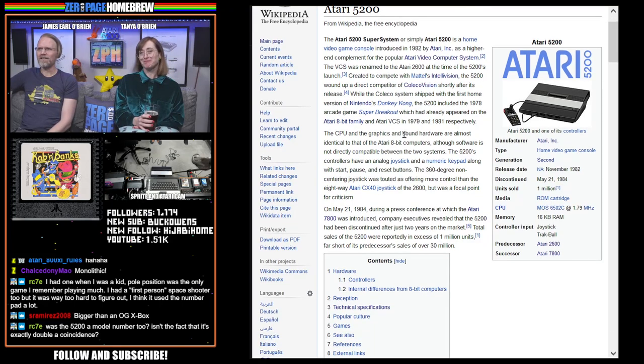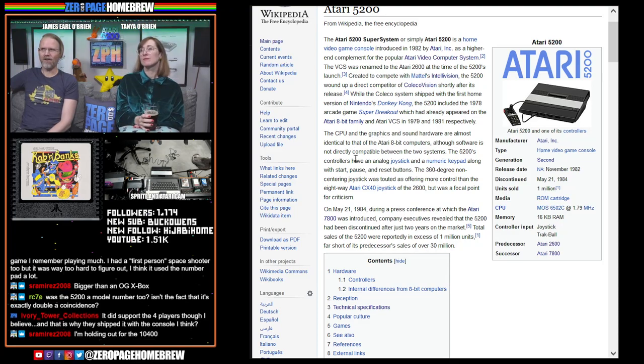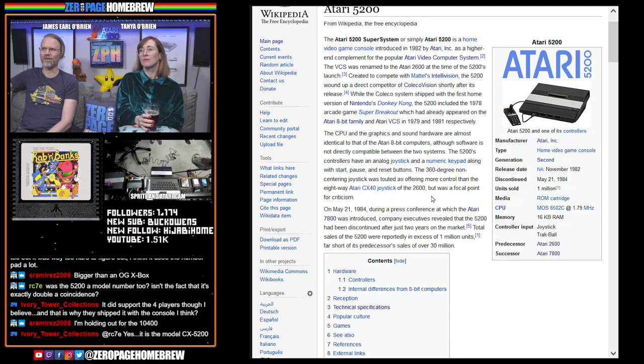No. Yeah. CPU and graphics and sound hardware are almost identical to that of the Atari 8-bit computers, although the software is not directly compatible between the two systems. The 5200 controllers have an analog joystick and numeric keypad, along with start, pause, and reset buttons, which is pretty cool for the time. The 360-degree non-centering joystick was touted as offering more control than the 8-way CX40 joystick of the 2600, but was a focal point for criticism.